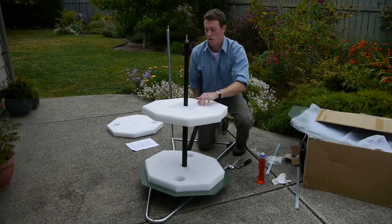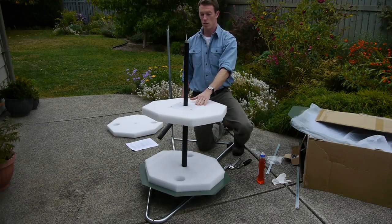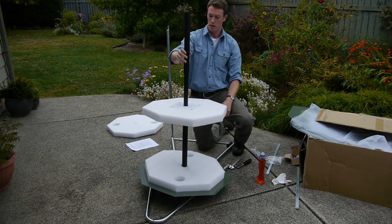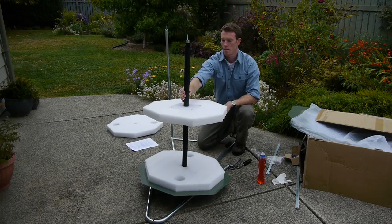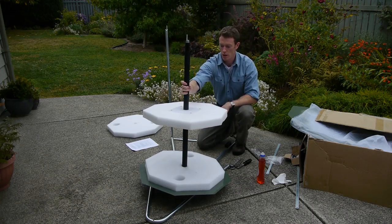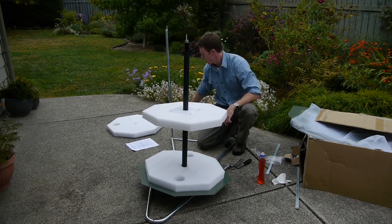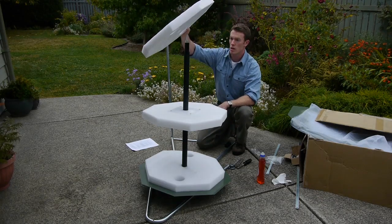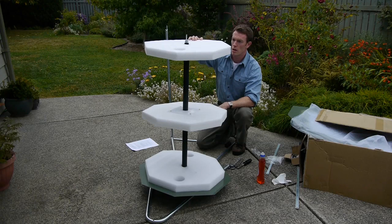Once you have the 4 plastic bolts screwed on, take the next piece, slide on like so, and push it down a little bit here. And the final end piece of insulation goes on like that.